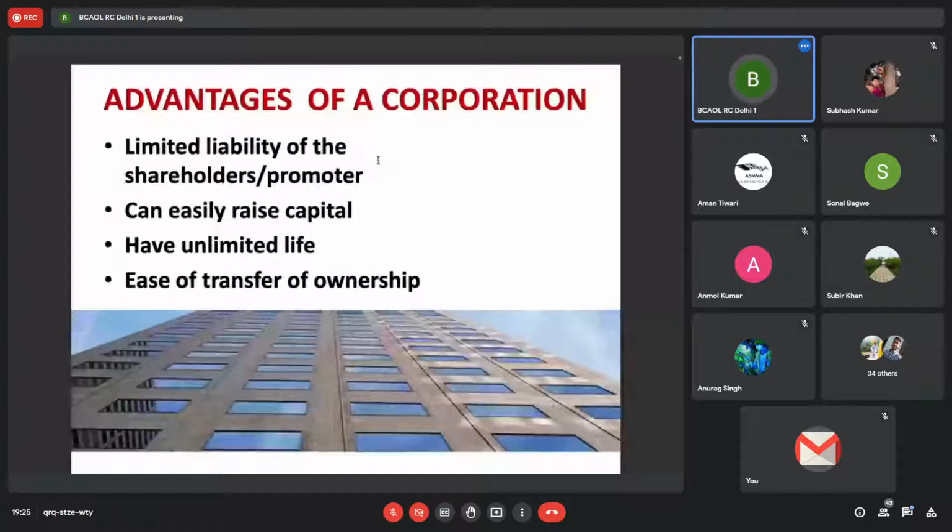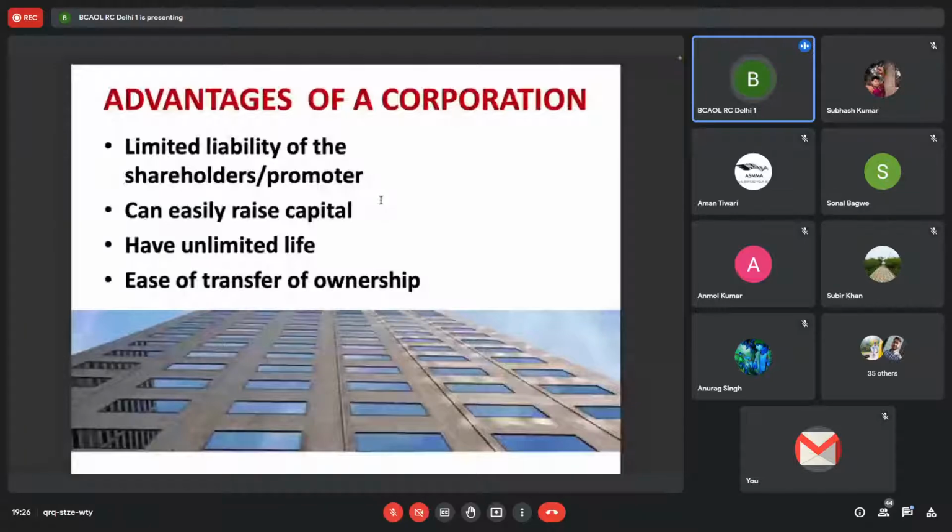It does not have any cap on it. Just your memorandum of association should mention it. Your memorandum of association is the charter of the company. It's the most important document of the company. If it says that ABC Limited, public limited, can raise 1,000 crores in its lifetime, then 1,000 crores is the maximum amount that the company can raise. Again, you can decide whatever amount you want to write in your memorandum.